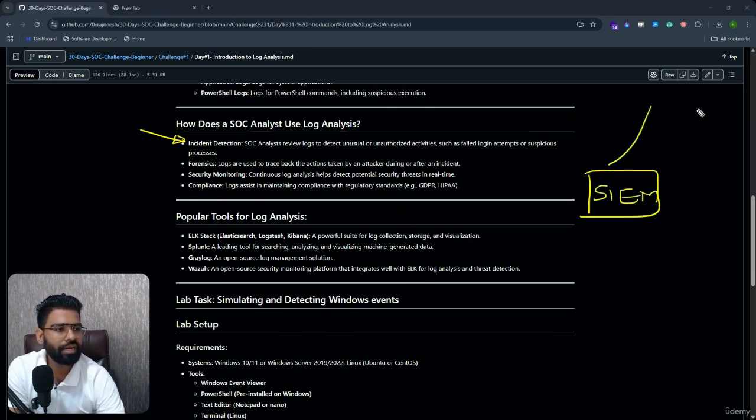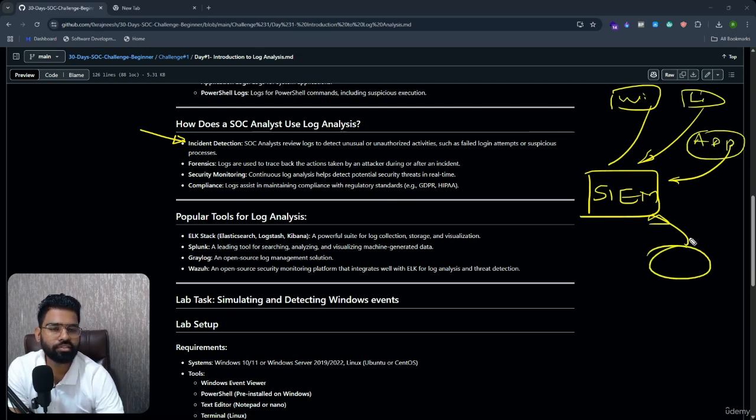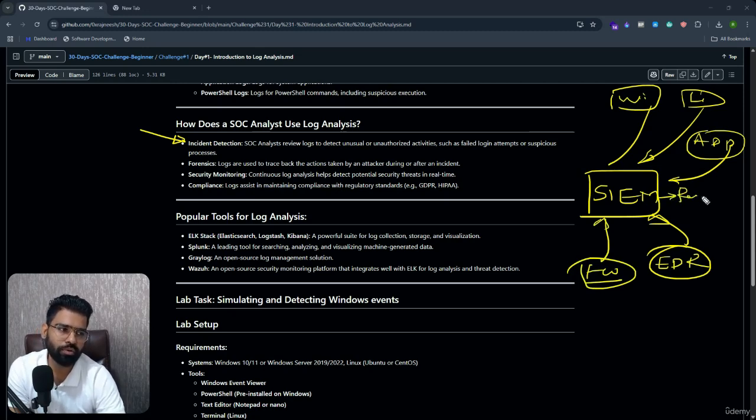In the SIEM, we collect all the logs from different machines, maybe endpoints like Windows, maybe Linux machines, or different applications, or security solutions like EDR and antivirus solutions, everything from the network, maybe firewall logs as well. Once you get all the events on the SIEM solution, then you create a rule. If any rule matches with the existing events or logs, it will generate an alert.